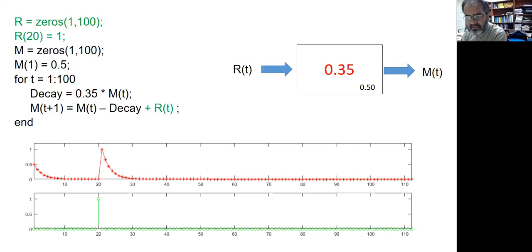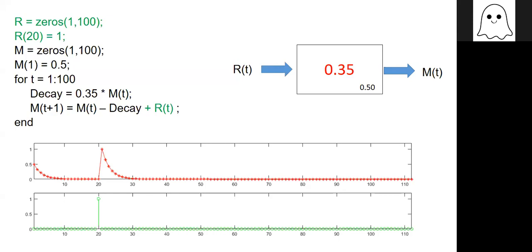By the way, yahan par jo main plot kar raha hun, it will never be exactly 0, right? So I hope you understand that. It's not exactly 0. It's just becoming smaller and smaller and smaller. 10 to the power minus 40 or something. I don't know. It's not exactly 0. Everybody clear on this? You know, that same recursion. It's not just decaying to 0, but every time something happens at the input, it just kind of wakes up or just jumps up. And then when the input is removed, it starts to come back. All right. Let's play with another input.